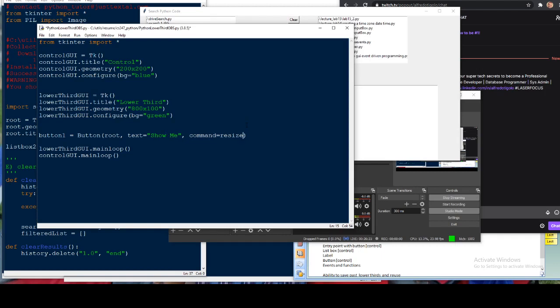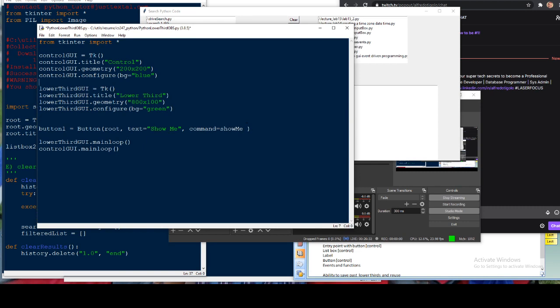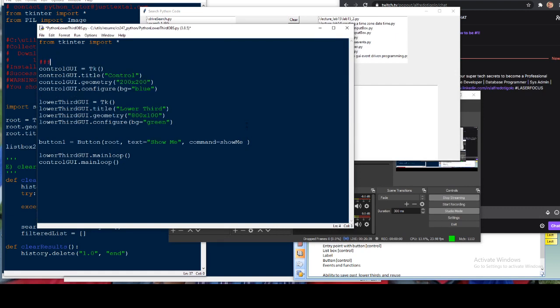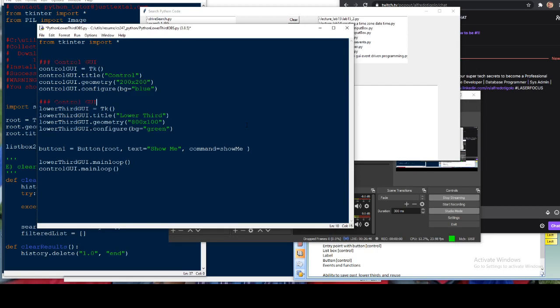And then the definition would be defined called show me. And the function. Control GUI. I'm going to call this lower third GUI. Okay, so we've got a button.